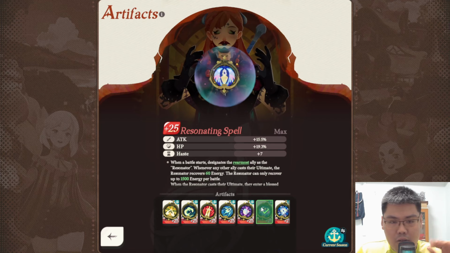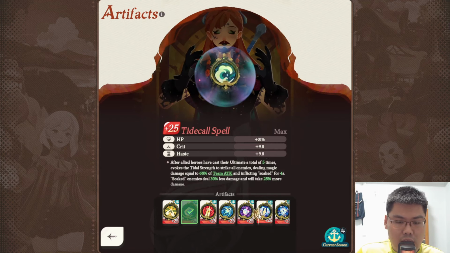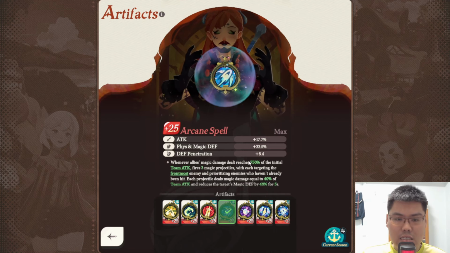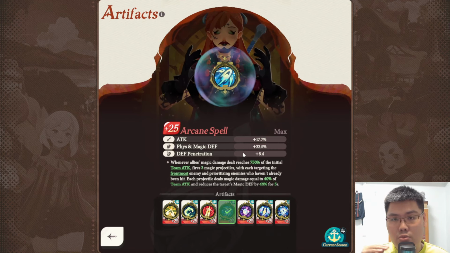Maybe Resonating will be on the higher side because this is generally more powerful in terms of what it wants to do. So these two will be the highest priority. Next on the list is the Arcane spell. The reason why I say this is the third on the priority list is because this artifact is actually really good for bossing content. Bossing like Dream Realm, bossing like your Battle Drill bossing, as well as the upcoming Craze Shellwood Primal Lord.